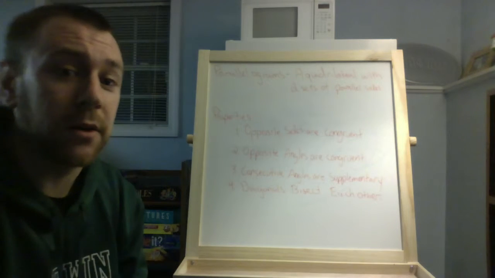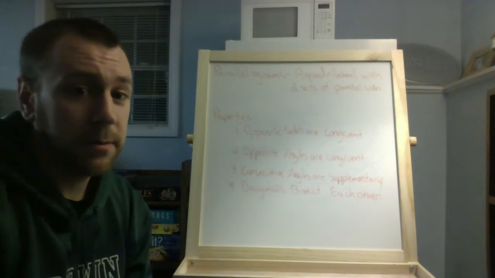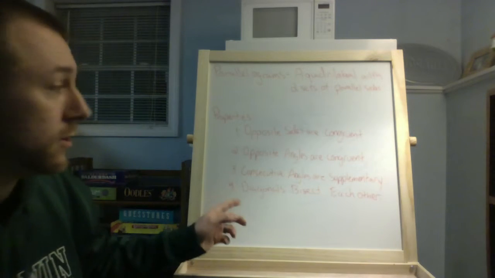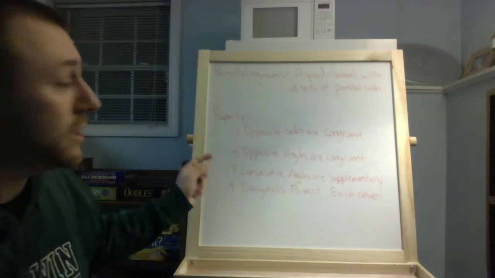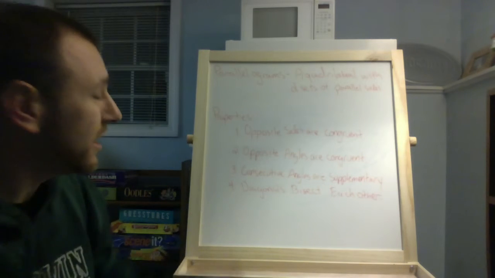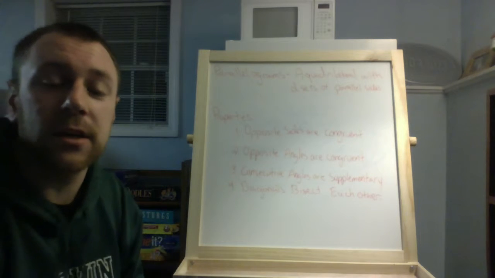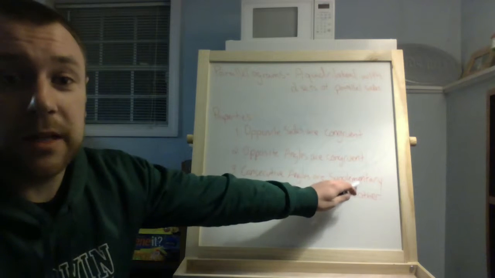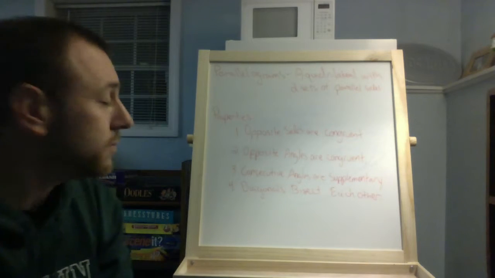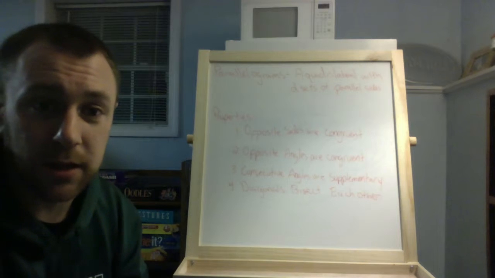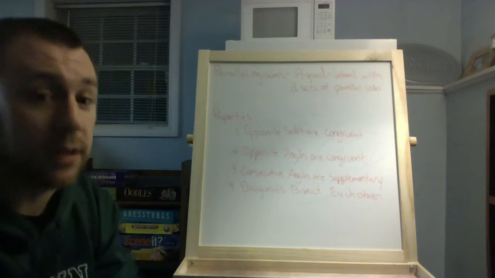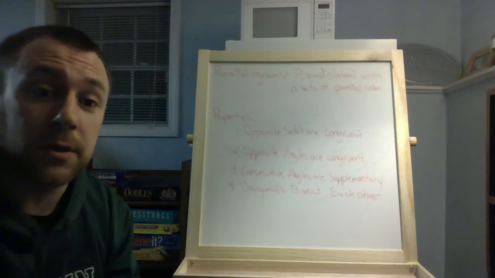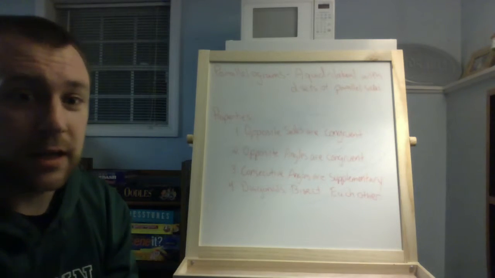Now, every parallelogram has four basic properties. Those properties are opposite sides are congruent, opposite angles are congruent, consecutive angles are supplementary. Consecutive angles, meaning the angles on the same side of the line, are supplementary, means they add up to 180, and the diagonals bisect each other. So if you draw the two diagonals that cross in an X, they cut each other in half. They're not equal to each other, but they cut them in half.